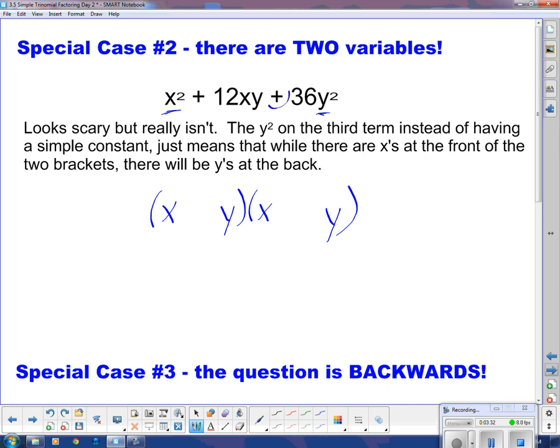I take a look at this sign. That tells me that the two numbers I'm looking for have to have the same sign. And then this sign here tells me that they must have both been plus. So I put a plus here and a plus here. Now let's read this backwards. We're looking at two things that multiply to 36 and add to 12. There's a lot of things that multiply to 36, but hopefully you guys realize that 6 and 6 actually are the ones that add to 12.